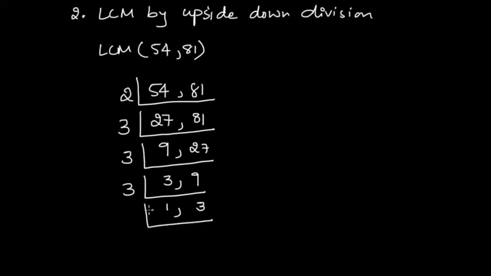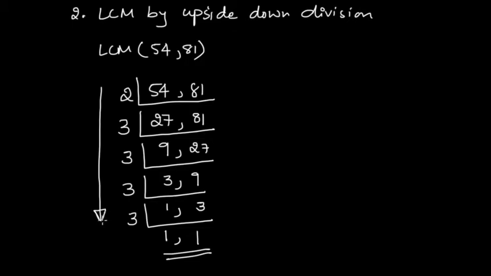And we have 3 here. So let's do 3 again. So 1, you can just write down 1 as 1. You don't have to worry about it. Since it's already factored out completely, we just retain it. And 3 is 1. So till you get 1 comma 1, you carry on with this method.